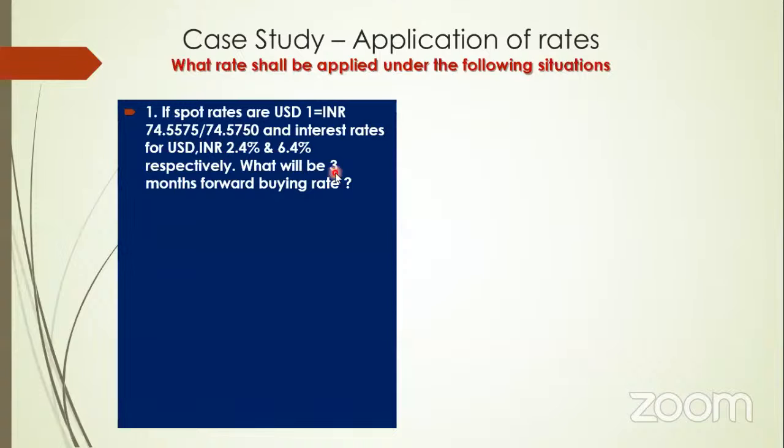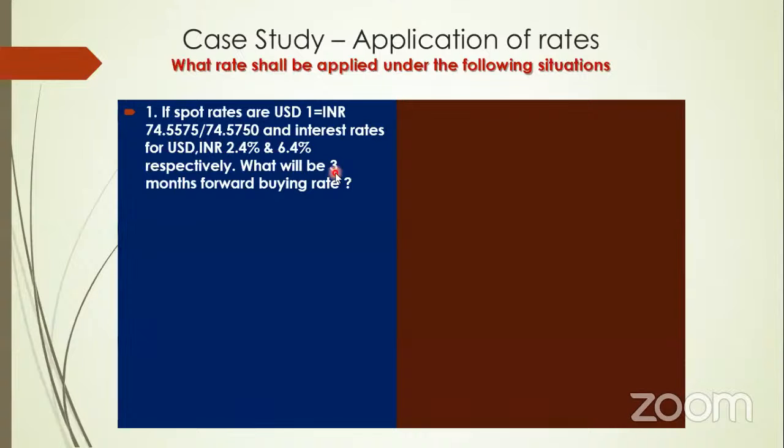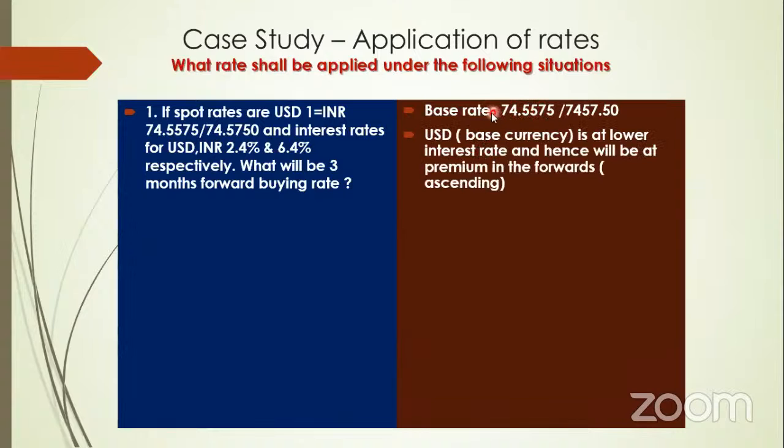Now I will explain the steps. Okay, one question I will explain so that all of you will be comfortable. Now I am asking forward buying rate. In the exam, sometimes if it happens to be the first question itself, some people say, sir, first question itself was tough, sir. It's not tough. Okay, so here base rates are like this. Now what are they asking? Forward buying rate. So forward buying rate means this will be the starting rate. So the starting rate will be the first step you note down, worksheet. Okay, you note down both this side and this side.